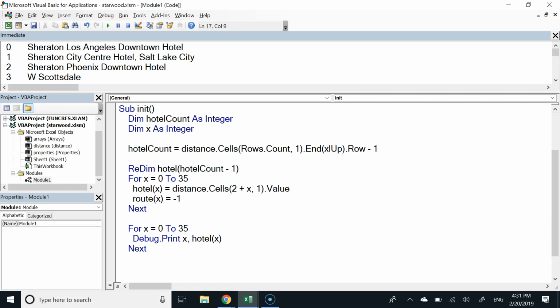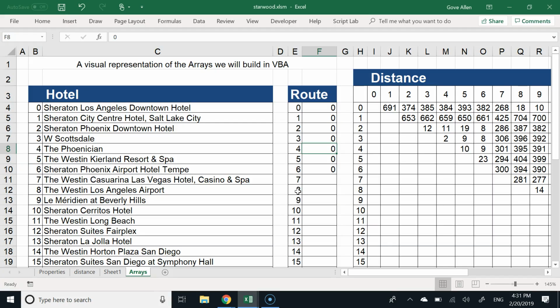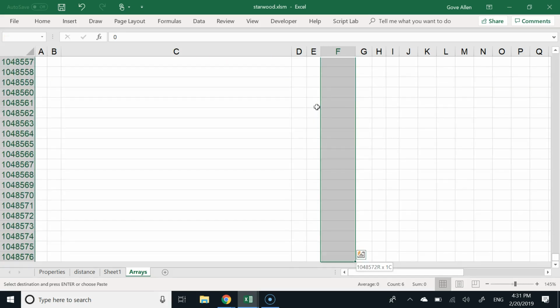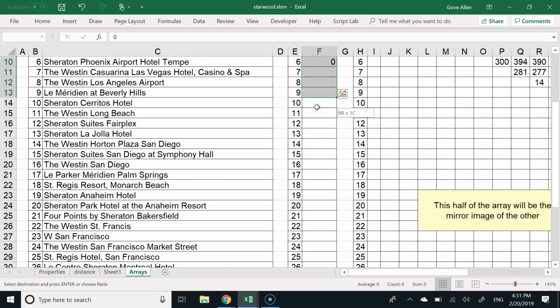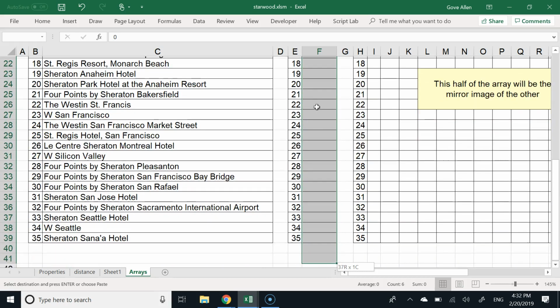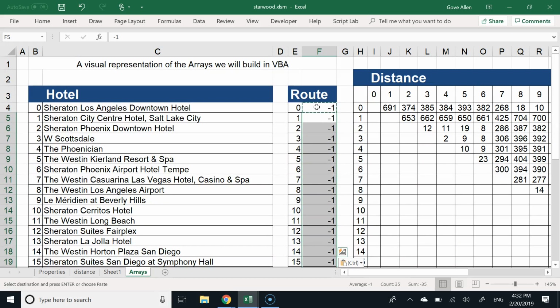So now, as I go through this the first time, route sub 0 is 1, then route sub 1 is -1, route sub 2 is -1, route sub 3, it's going to put -1 into every single one of those. Oh, that's great. We're going to have a bunch of -1s in here. That way, whenever we write the code, which we won't do till next week, that says, have we been to a city, we're not going to accidentally think that we've already been to Los Angeles. So now we've got our route full of -1s.